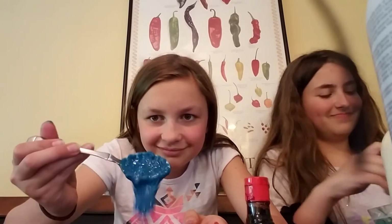Look at mine, Emma. Okay. I want to just pick it up and squish it, but I'm scared it's gonna dye my hand. Mine is the witch's construction. Wow. Oh my god.